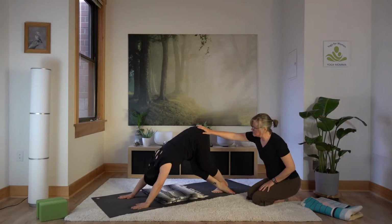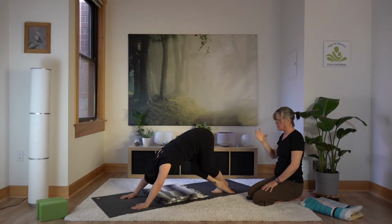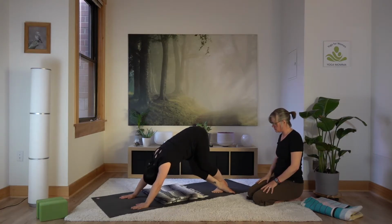And she's also getting an intense stretch in the left hip too. If you run or you work out in other ways, sometimes those muscles can be tight. Let's go ahead and switch sides.